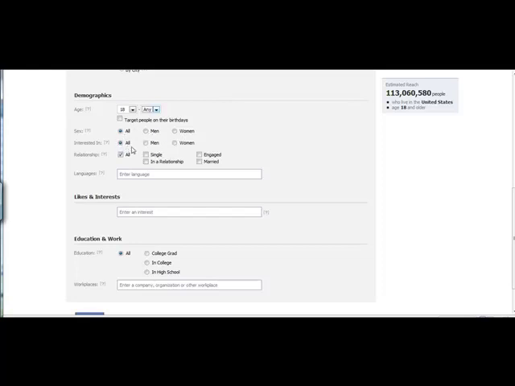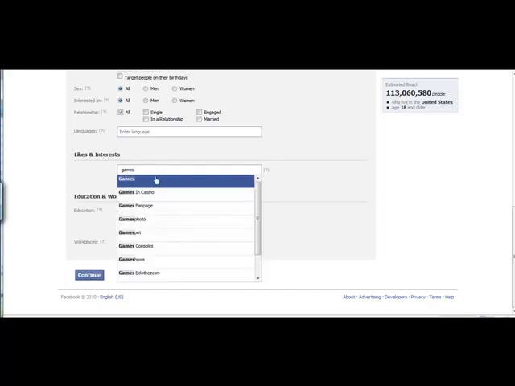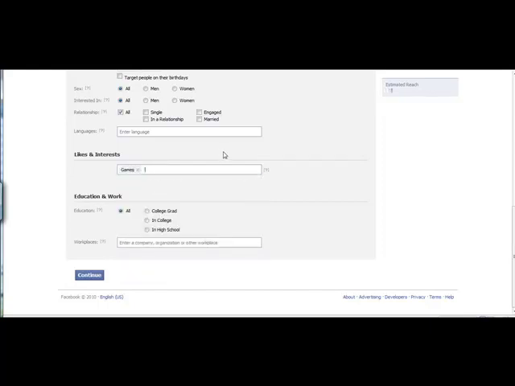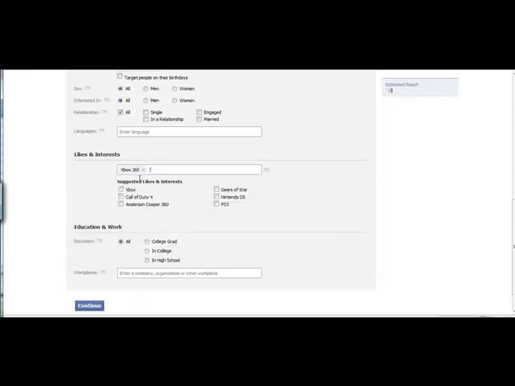Interested in, it doesn't matter. It's not really relevant. Relationship doesn't really apply. Here's what you want to look at right here: likes and interests. This you can really narrow down to people who like video games. If you like, you can put games in. And let's see, if you click that, it'll take you down to probably 300,000 people for the reach. But you can leave it blank if you like, or you can target it as much as you want. People who like something like Xbox 360. Let's see how many we get for that. 300,000 users, the same as with games.